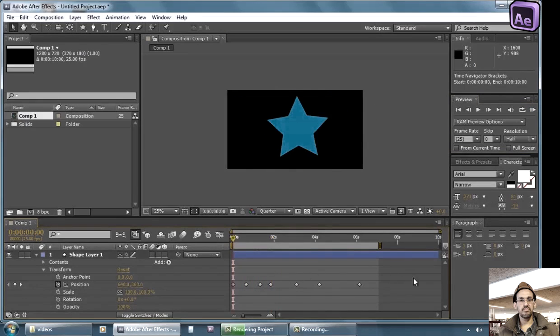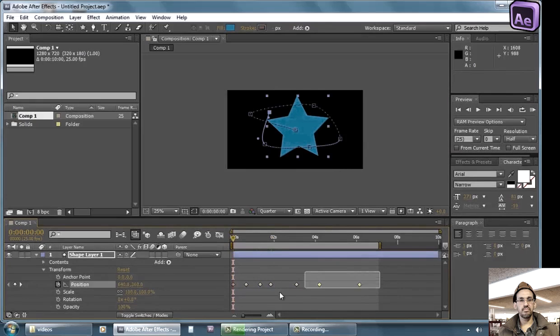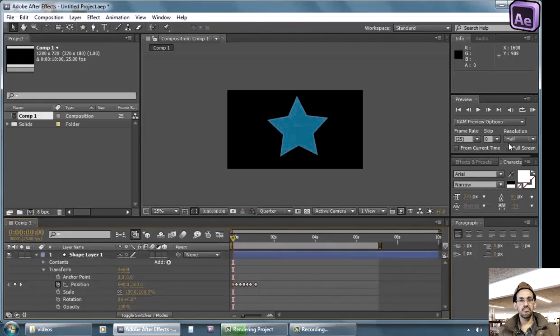Another way to change the distance of the keyframes without selecting them one by one is first selecting all the keyframes at once, then holding Alt and dragging the last keyframe while holding Alt on your keyboard. This way you can reduce or increase the separation distance.